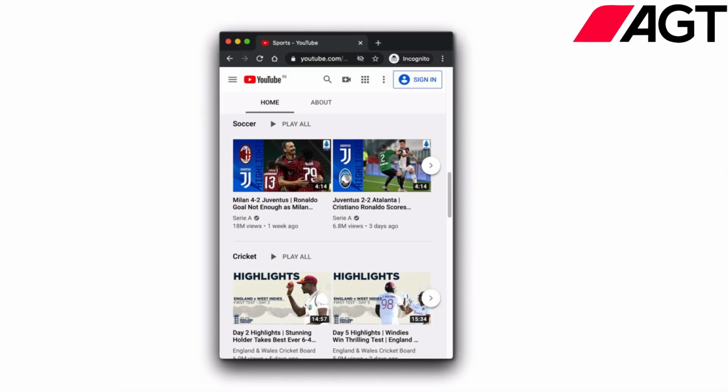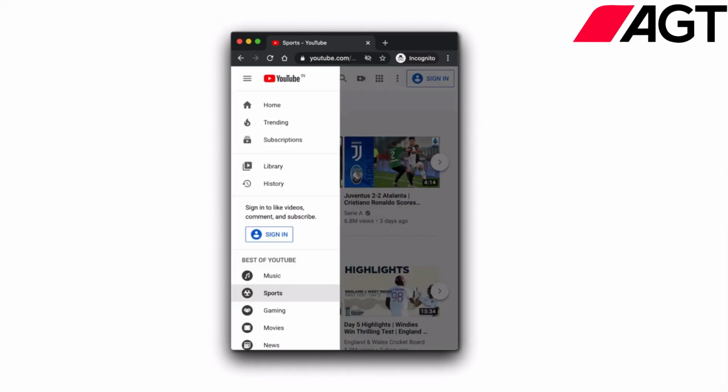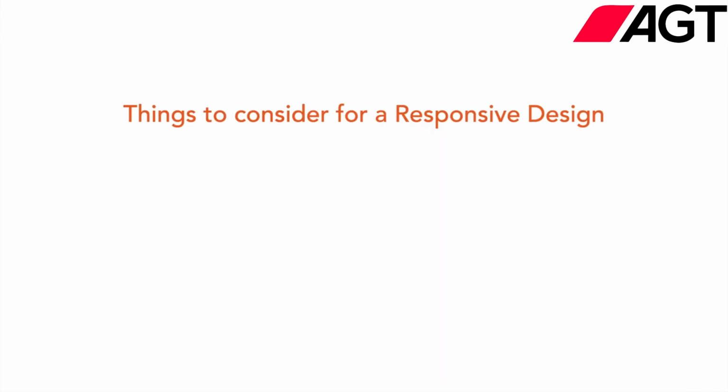And then when I resize the screen to a small size, now the menu is completely collapsed and a button is provided for us to open the menu. So this provides a great user experience for the users, because now they can interact with the app without any problem, irrespective of the size of the screen or the platform they're using.